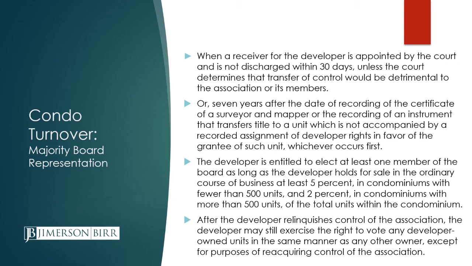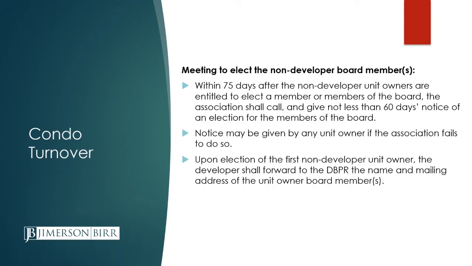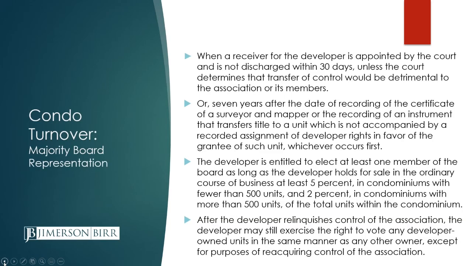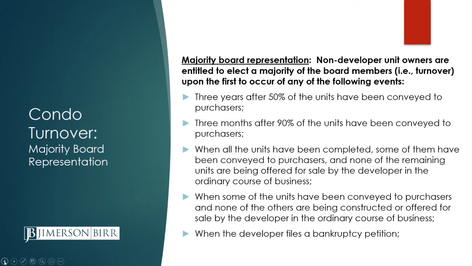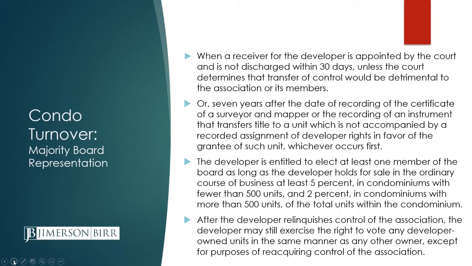And so what happens in that situation? Well, there has to be turnover at that point. I'm going to go back one slide. So you have to at that point in time have turnover to the developer, but the developer, if it's been a project that wasn't all that successful, might one not be that willing or have much desire to turn over, or two, they might just not even have their act together enough to get anything done. And so what happens at that point when the developer doesn't go through and turn things over? Well, the members of the association at that point in time can call a meeting for turnover themselves. They don't have to wait on the developer to do that. They can trigger the turnover and start the process themselves.